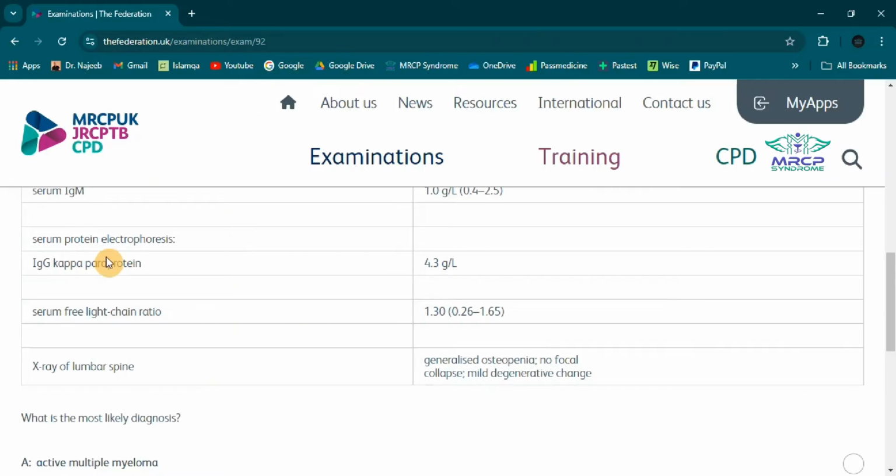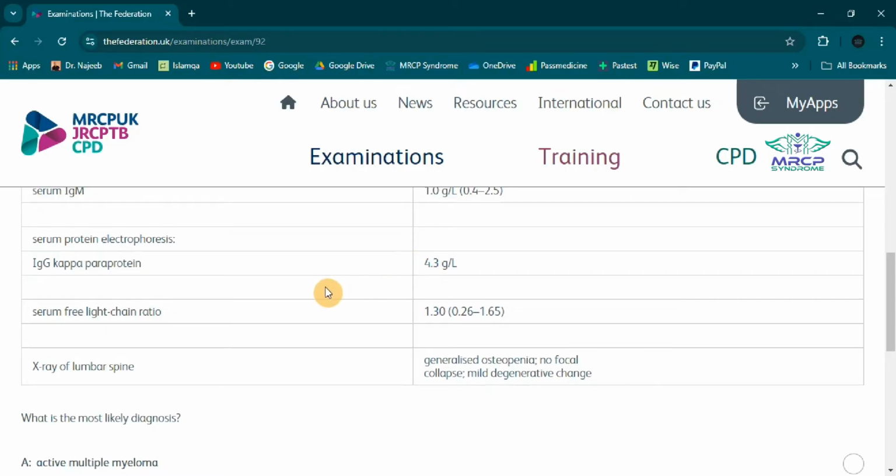So if we further analyze the IgG kappa paraprotein level, the normal, typical range for paraprotein monoclonal antibody is usually considered to be less than 3 gram per liter. In this scenario we are getting 4.3, which is above the normal threshold level. And in case of MGUS, there should be elevated monoclonal protein, but this is always less than 30 gram per liter, and there will be absence of other symptoms. There should be no features of end organ damage.